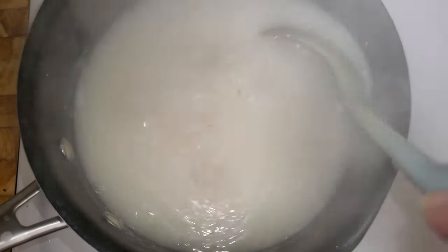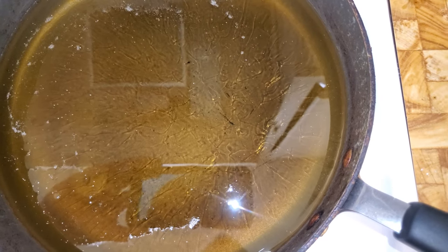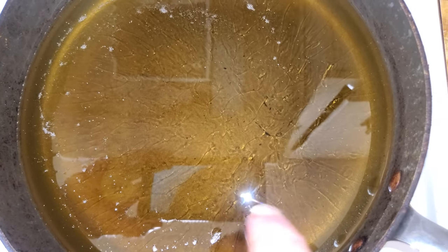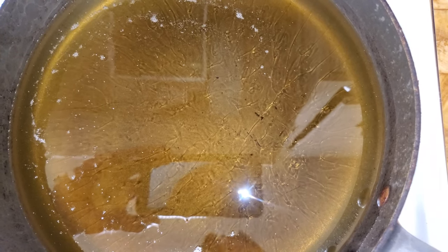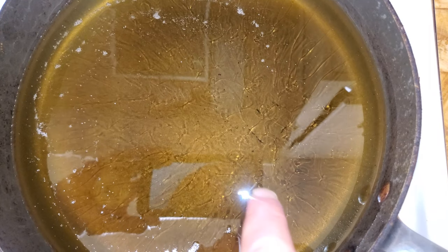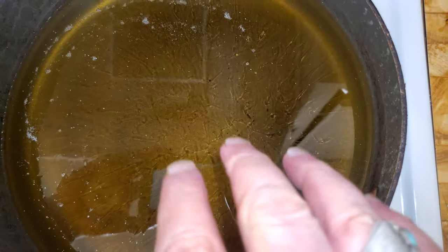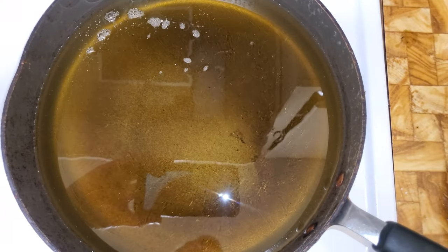Okay, I've changed burners and have the grits simmering away. On another burner, I have my pot with my fish oil. I always keep my fish oil separate from my regular oil while I'm reusing my oil. And I'm waiting for all those little strings to go away and start to shimmer. That's how you know the oil is hot enough. Another little trick you can do is put a toothpick in there. If it starts bubbling up, you know it's ready.